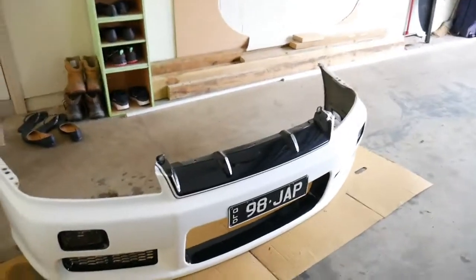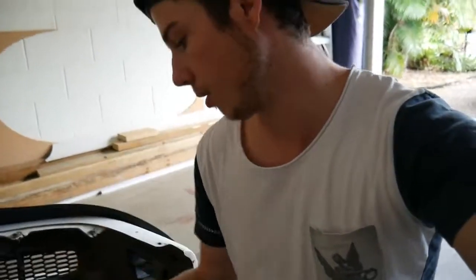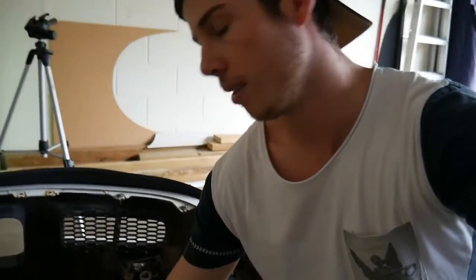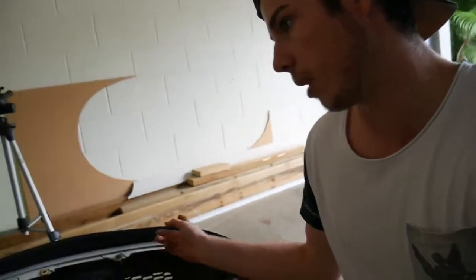I can't wait to get rid of this stock intercooler, let's be honest. Alright, back to the bumper — the bumper's off and now we're going to do the install. To install this rhino lip onto your front bumper, or skirts, or wherever you're putting it, you're going to need some washers, self-tapping screws, a drill, a screwdriver, and cutters or scissors. You'll need to put relief cuts in the lip at the corners — I'll show you why soon.